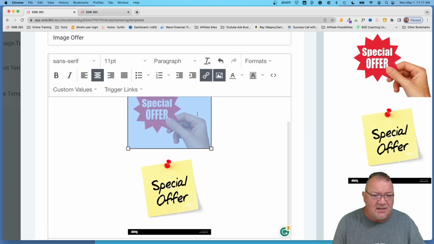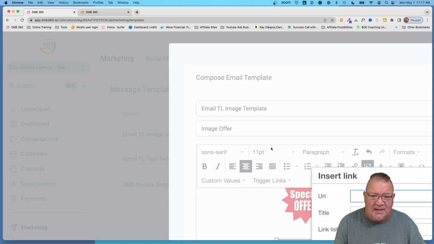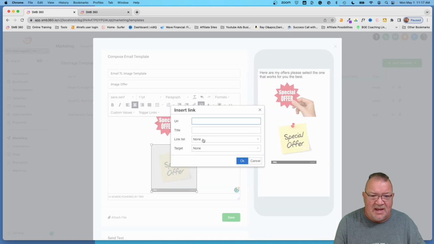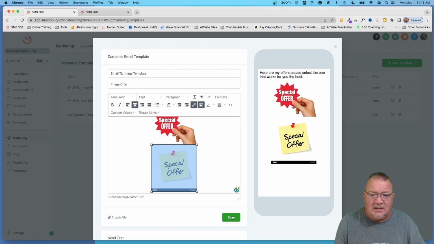Now when somebody hovers over that and clicks on it, it doesn't look spammy because it's an image. You can have whatever nice little pretty thing you want in there. But when somebody clicks on that, that triggers the trigger link, and it's the same as clicking on the link. Likewise, you can come down here and click on the link again. We need to scale this back. We'll just make this offer 2, click OK, click save.